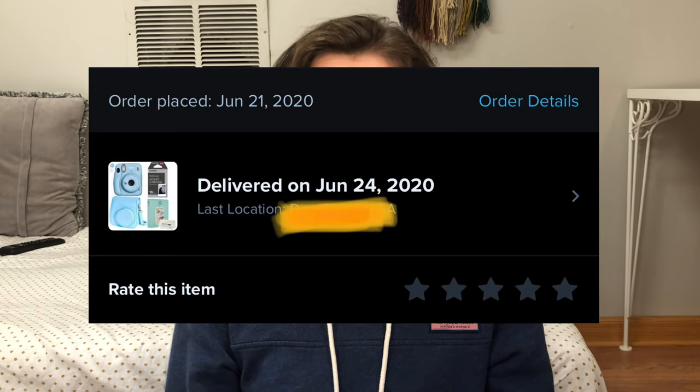I love packages so much. Quick overview: I actually ordered the camera on the 21st and today is the 24th. Can we acknowledge the fact that this shipping was so freaking fast? It literally took three days — I've never received a package that rivaled Amazon Prime. I'm astonished that it actually came.